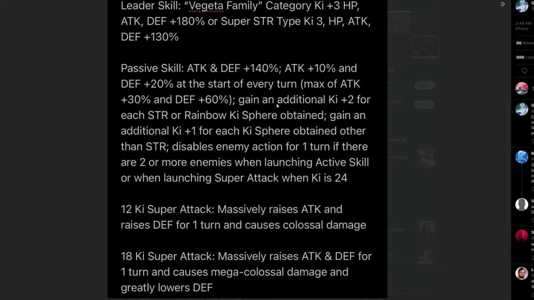They had to give him, it seems like, both of the stats versus Goku, who only gets one of the stats increase. It was his attack up to 60%. They gave this guy both. Right, and we're gonna get to probably why. And then the same key mechanic, the same conditions and all that. 2 or more enemies, or launching an active skill or launching a super attack when your key's 24. Disable it for 1 turn, what have you.